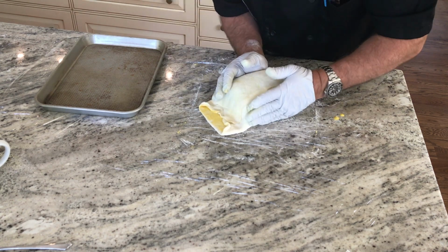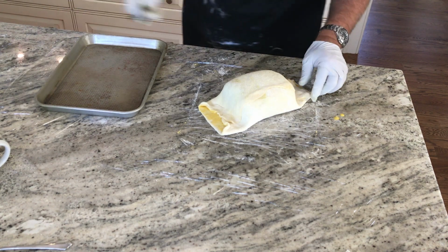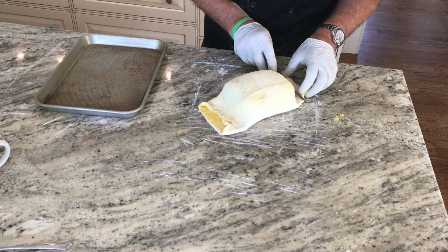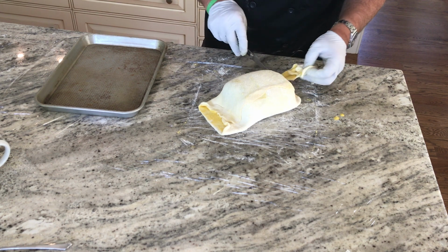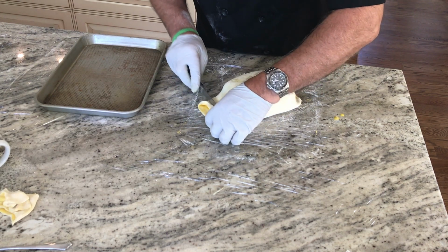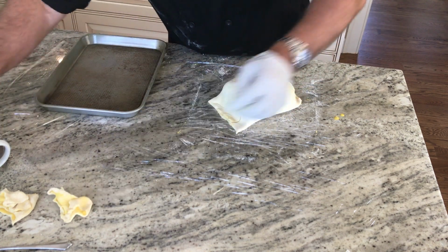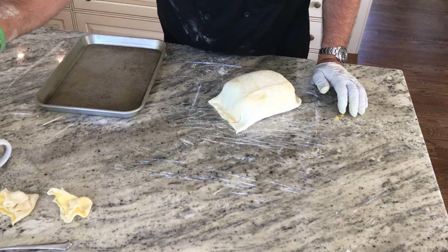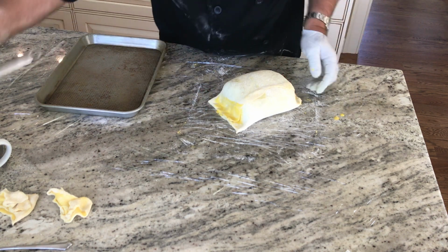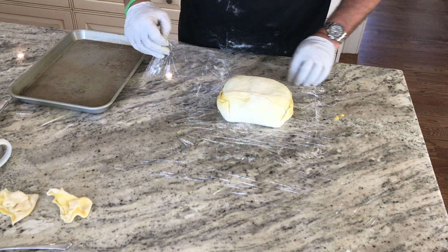Again, we want to keep as much air out as possible. I'm going to trim off all this excess. And we'll brush the ends so it sticks together nicely. I'll just fold them up like so. Film.